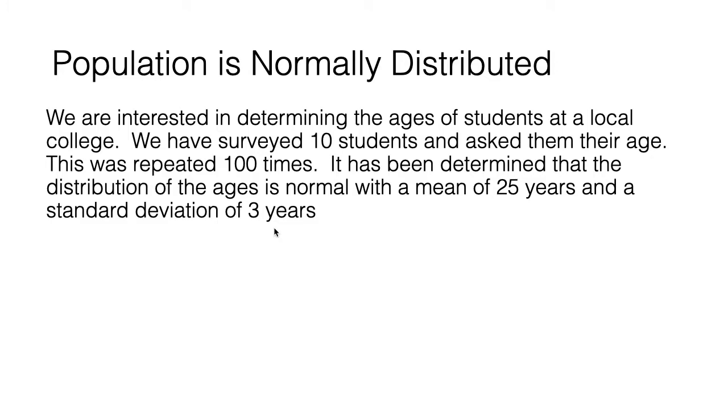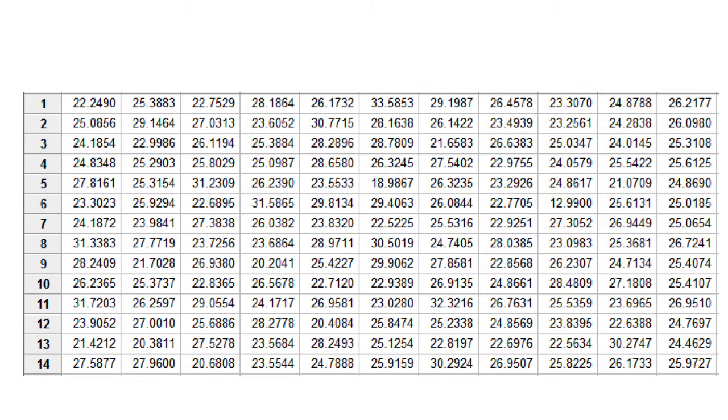So I performed a simulation using some statistical software, and these first 10 columns are the ages of 10 different people, and this last column right here is the x bars. This is just a snapshot. These are the first 14 rows, each a sample of size 10, and then this last column right here are the x bars. So here are my 100 x bars, and if you go back to the intro, this is one of those white circles that we were taking a look at.